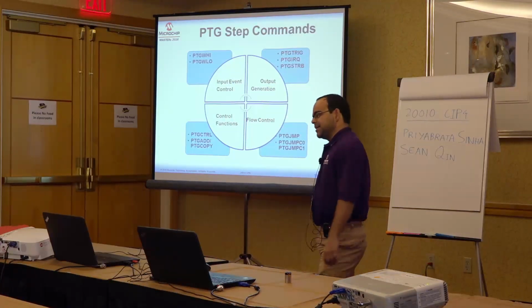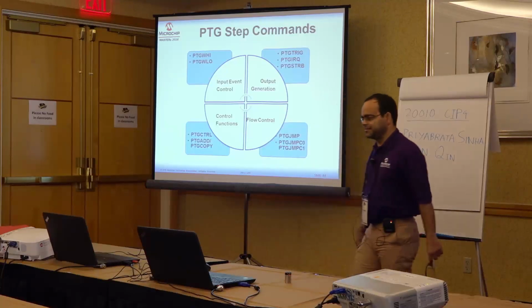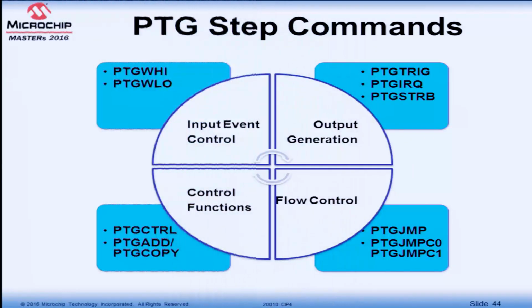So broadly, these step commands can be categorized into 4 types. There are input event control step commands, which are basically commands that wait for certain peripheral events or input triggers. It could wait for a trigger signal to go high, or it could wait for a trigger signal to go low. So both variants are provided, PTG WHI or PTG WLO.